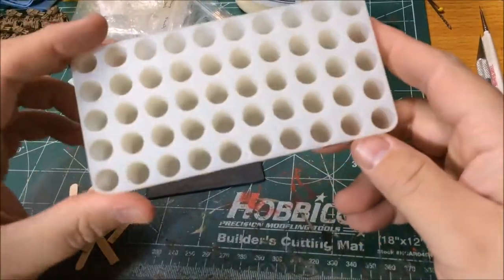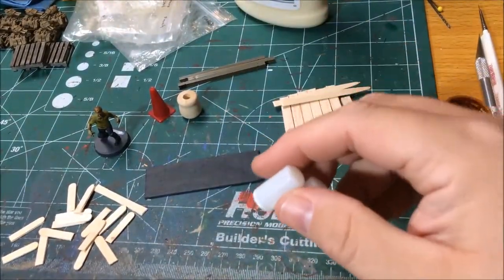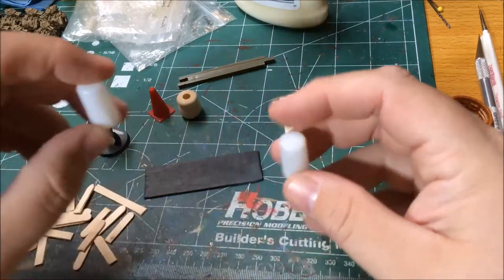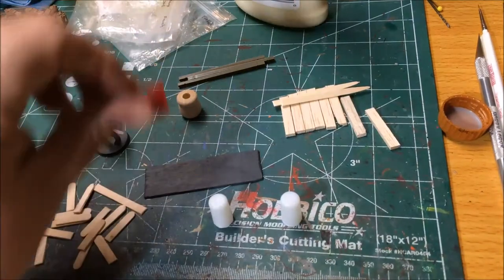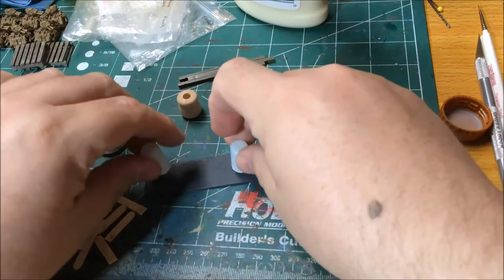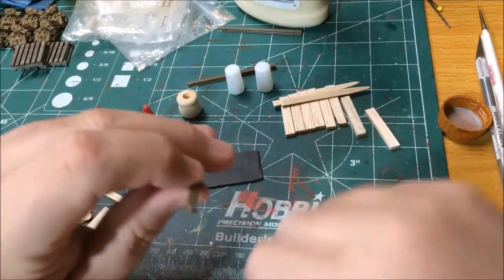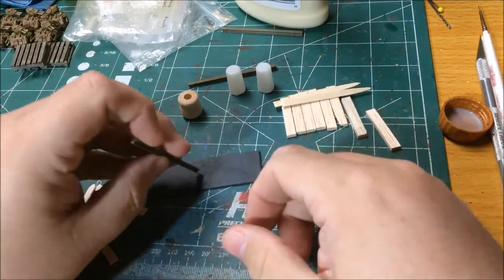The ammunition came in this. I clipped it apart. I've got these now. And I figure if I paint those up, I can make them look like the big orange road cones. Kind of the barrel looking type, not the ones that look like that. Stick those on there to give something to lean against. Had a model kit that has these I-beams. I think I can cut those up and just use those for whatever.